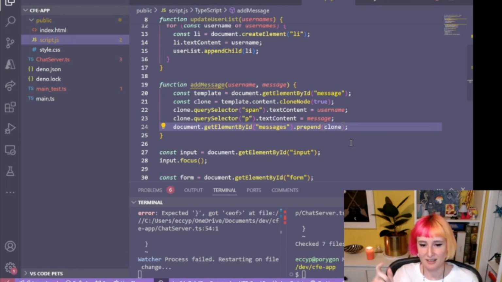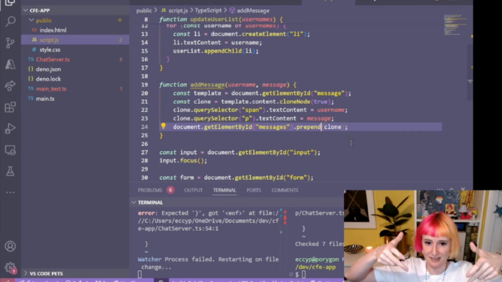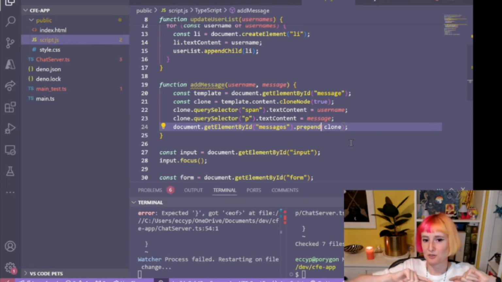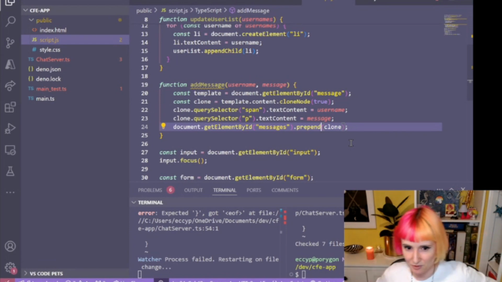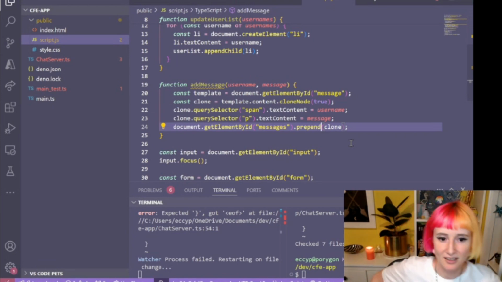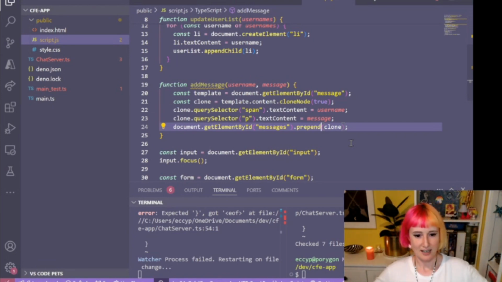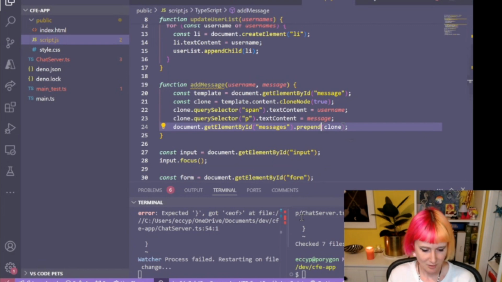So what I've done in the CSS is actually invert the container, and then what we're doing is prepending. So we're putting the thing at the bottom, and our scroll will actually move down as new messages come in, which was a hack that I found on W3C, I think, of all places, and I quite like it.